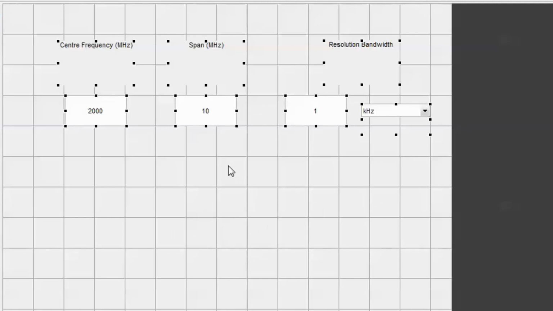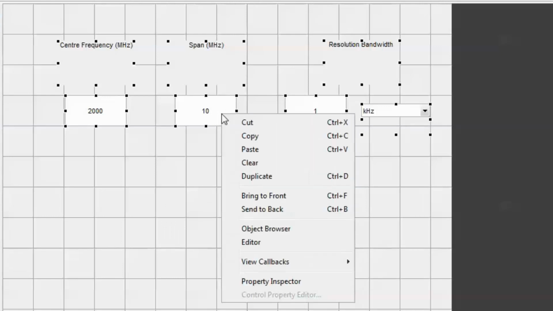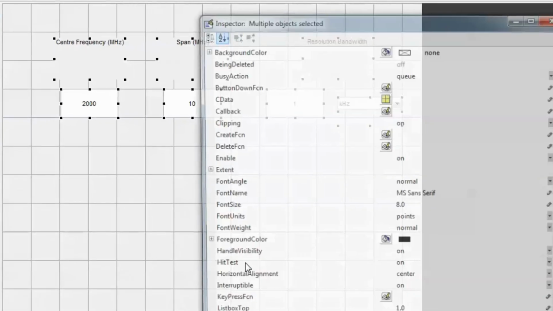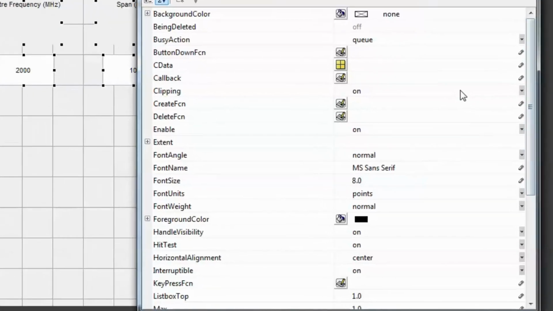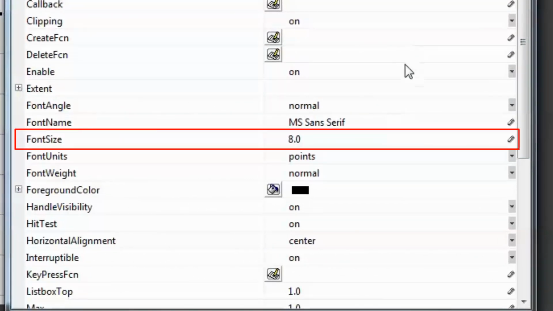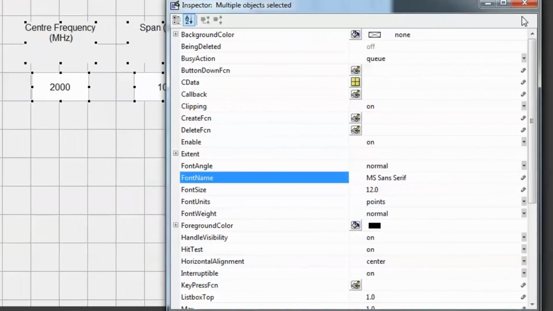And now what we're able to do is right click on this group of objects and open the property inspector, and this will allow us to change any of the properties which are common to all of the elements selected in one stroke. So for example, when it comes to the font size, we could simply type in 12, and this will change the font size for all the elements on the figure.